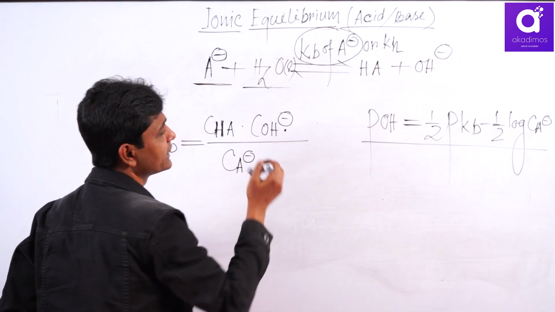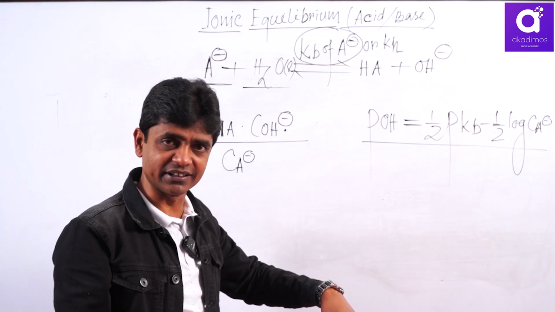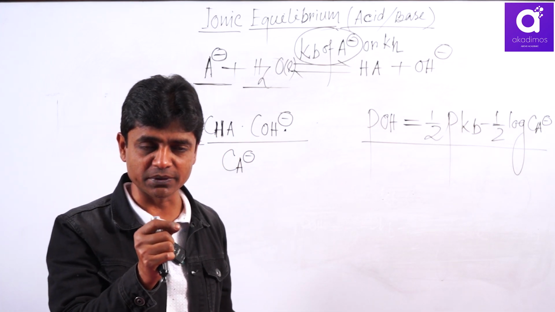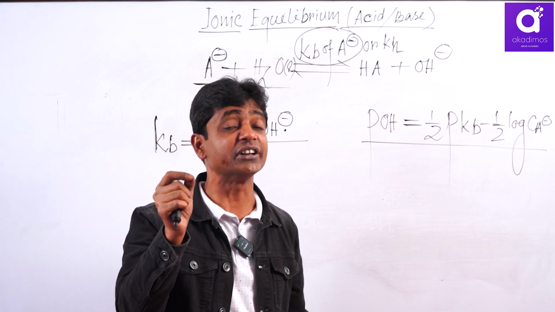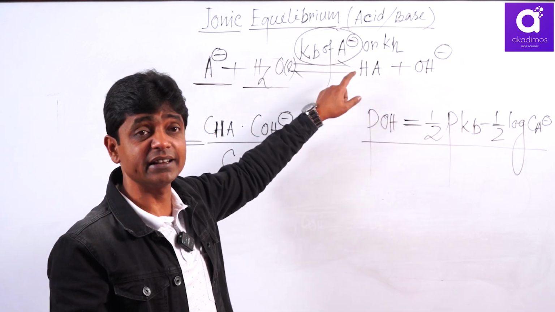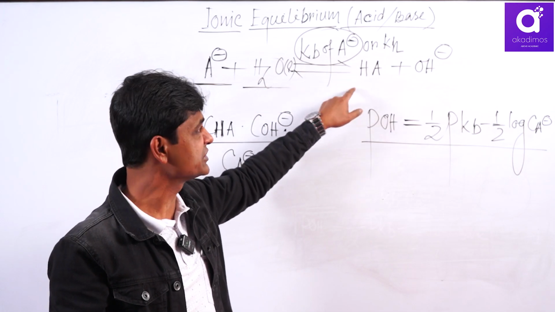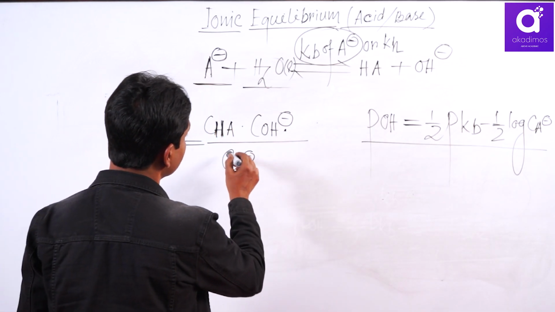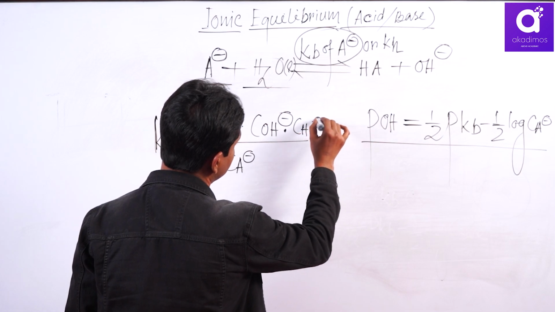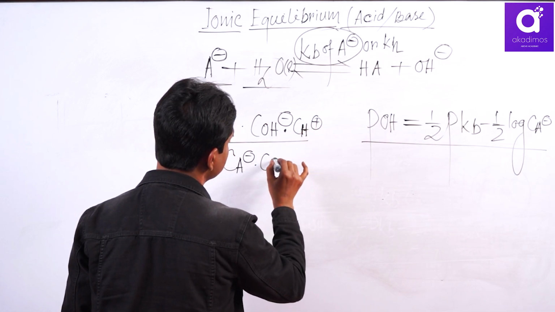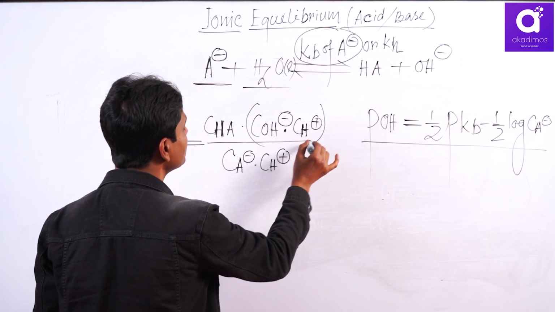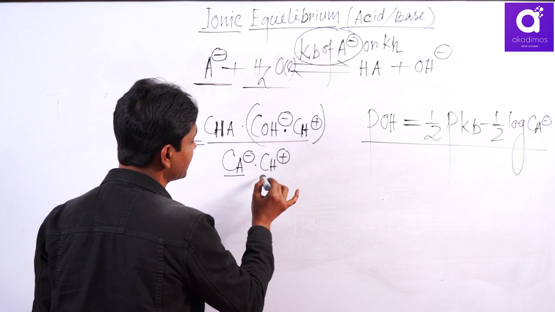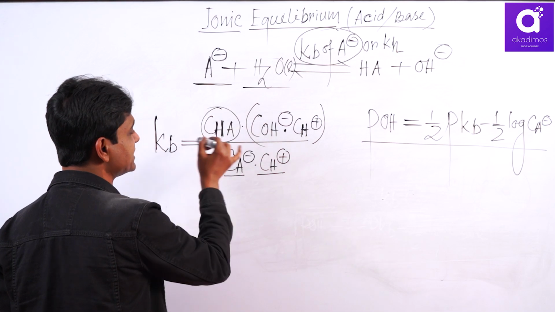Now in solution, you will get H plus. There is a mathematical restriction: Kw is equal to 10 to the power minus 14 at 25 degrees centigrade, concentration of H plus into concentration of OH minus is 10 to the power minus 14. That restriction is valid in any aqueous solution. That means H plus must be present, whatever its concentration. So you can multiply both numerator and denominator by H plus. Then concentration of OH minus into H plus is Kw, and concentration of A minus into concentration of H plus divided by this is Ka.